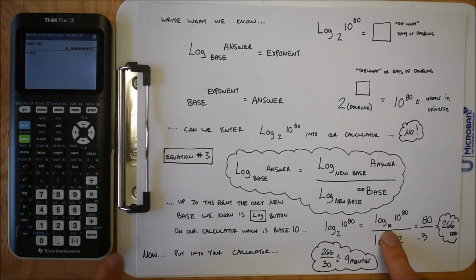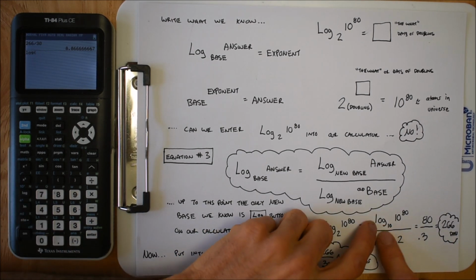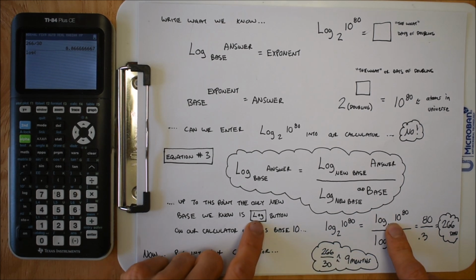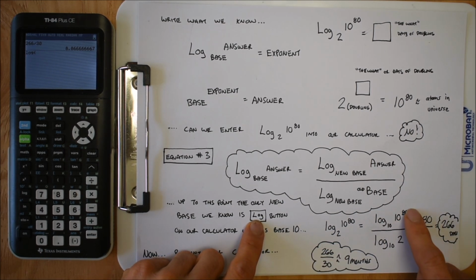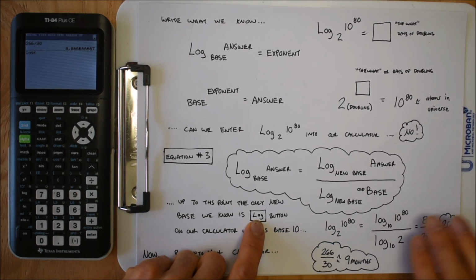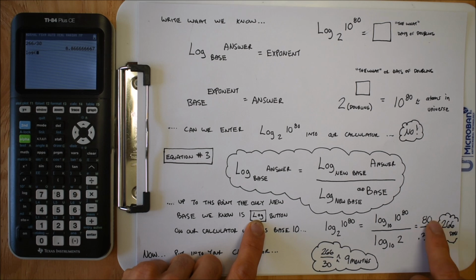Perfect. Now, on my calculator, log base 10 is just the log button, and then I just write in 10 to the 80. It doesn't make your calculator explode. The answer is 80. You write that huge number and your answer is 80? That's crazy, right? Didn't we say 6 was a million, in that other video?